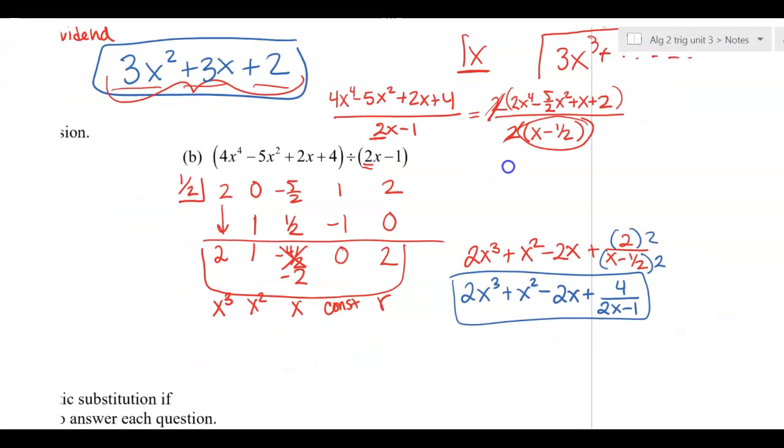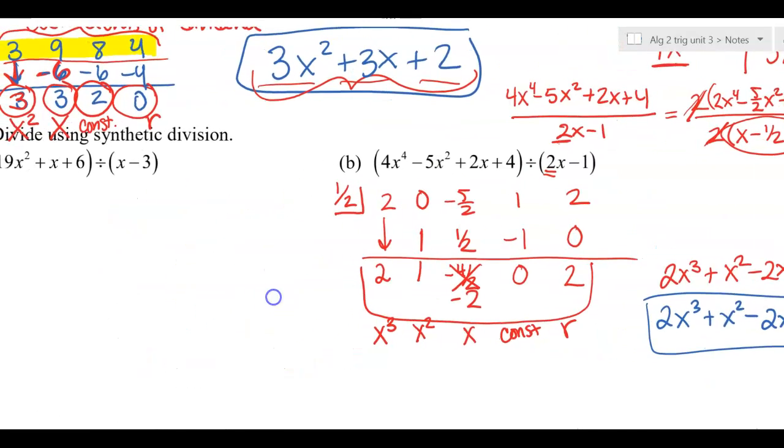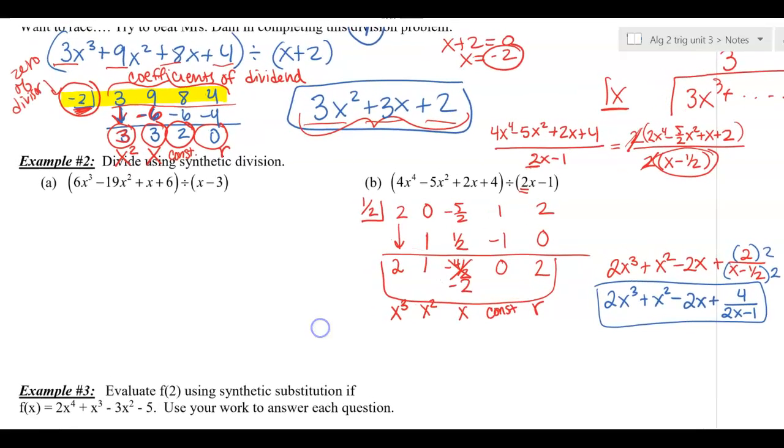All right, so what I want you guys to do is go ahead and do this synthetic division problem, okay, right here. It doesn't have a coefficient in front of the x, so it should be a lot friendlier. This is just to make sure that you guys understand the process, okay? So go ahead and do that. I'm going to walk around and pass back tests and see if you guys have any individual questions. Okay?